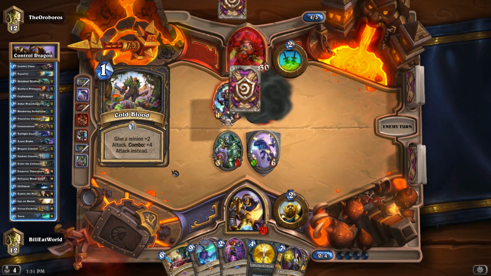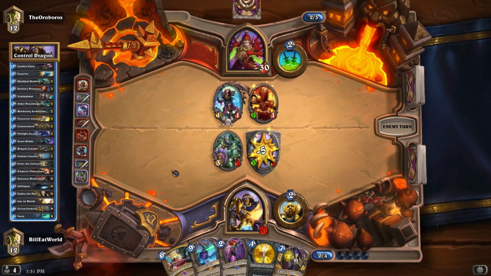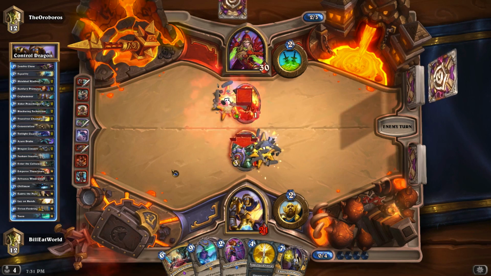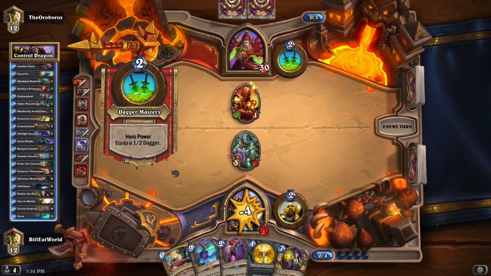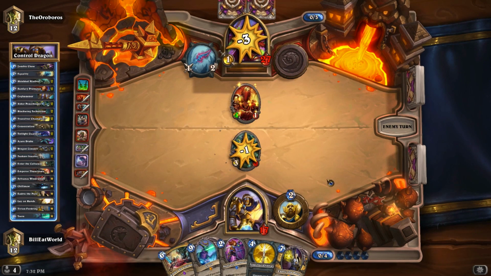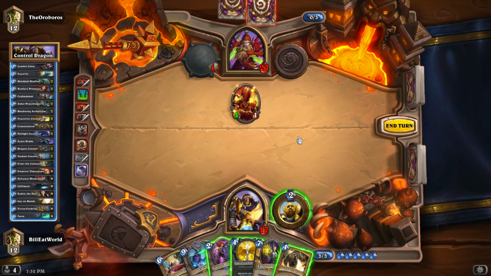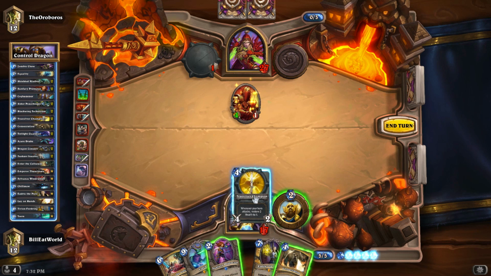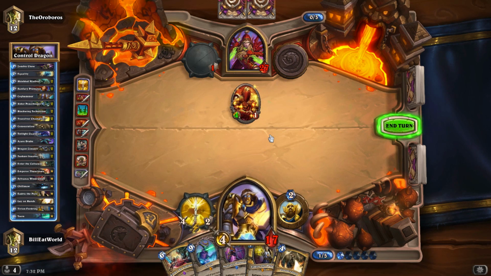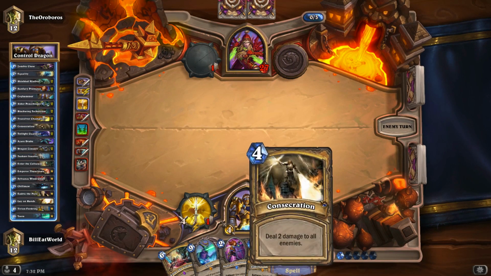Wow. At least he's sort of smashing into the taunts. Oh man, this is painful. It's painful to play against this sort of stuff. It really is. So, I mean, I have to take this guy out, right? For justice. Hopefully he's just going to flood the board with crap and I can Consecrate it off.